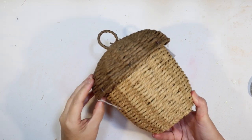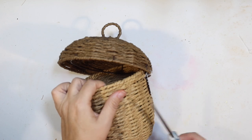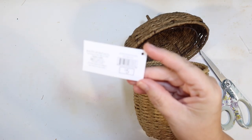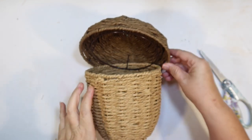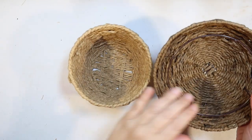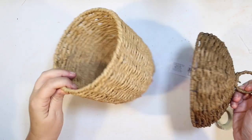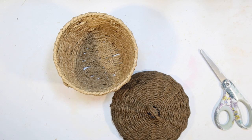And then this is the other item I got from the Target Dollar Spot. Isn't this adorable? It is an acorn basket. It was $5. I got it at the Target Dollar Spot the other day when I was buying a million things for a college dorm. And I thought this would be perfect for my K-cups. It's nice and large. And I really don't have to do anything to it. It's just a matter of grabbing my K-cups and filling it up.